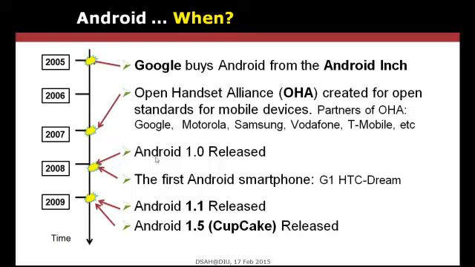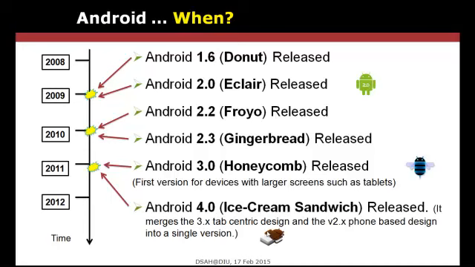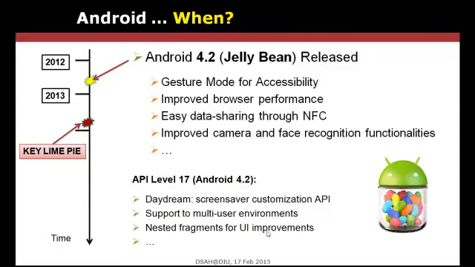Looking at the history, Android started generally in the year 2005. It has had different releases — very popular ones named after desserts. The first release was 1.5, called Cupcake, then Donut, Eclair, Froyo, Gingerbread, Honeycomb, in different years and different versions. Why different versions? Because smartphones are coming with different features, different hardware, different sensors, and for different sensors you have different APIs that you use in your apps. So you have different versions — 4.2 Jelly Bean, and after that KitKat, and then the latest one, Lollipop, which was just coming to market.